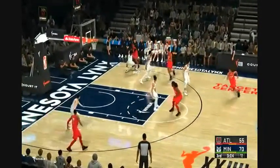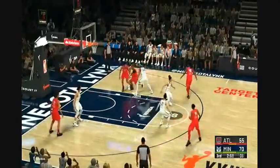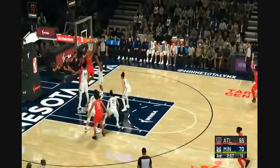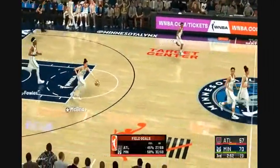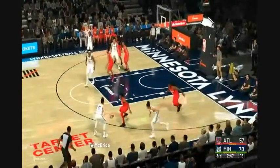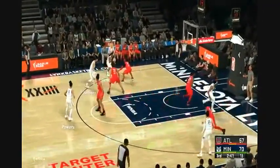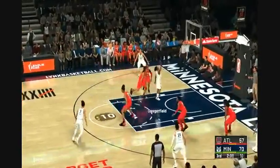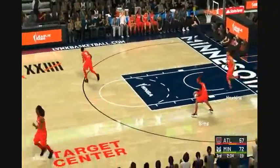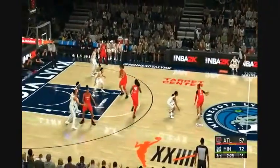On defense, the Lynx. The biggest lead of the game was 24 points. Here's Sims. Up again. Great positioning on the putback. Those second chance points, they're just like bonus points if you can get them. McBride outside. Out to the left wing. Here's Dangerfield. Count that bucket. Ran her defender straight into that screen to open up the lane to the hoop. And Atlanta has possession. 15-point game.